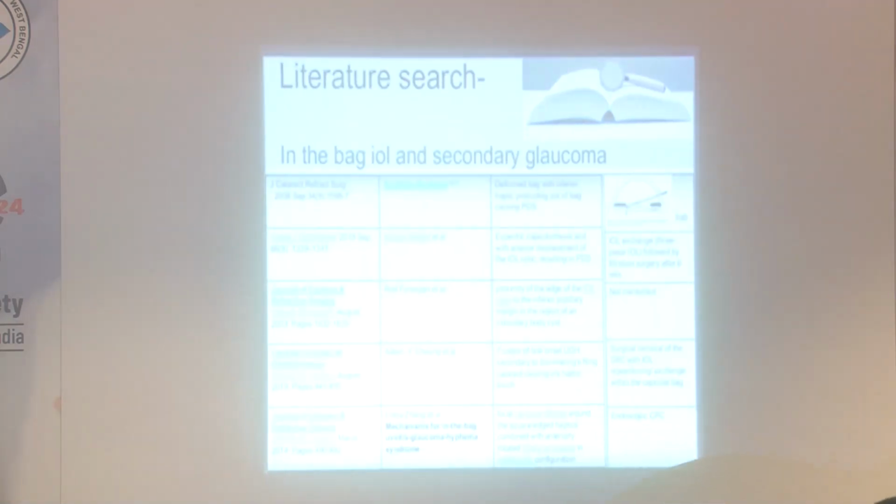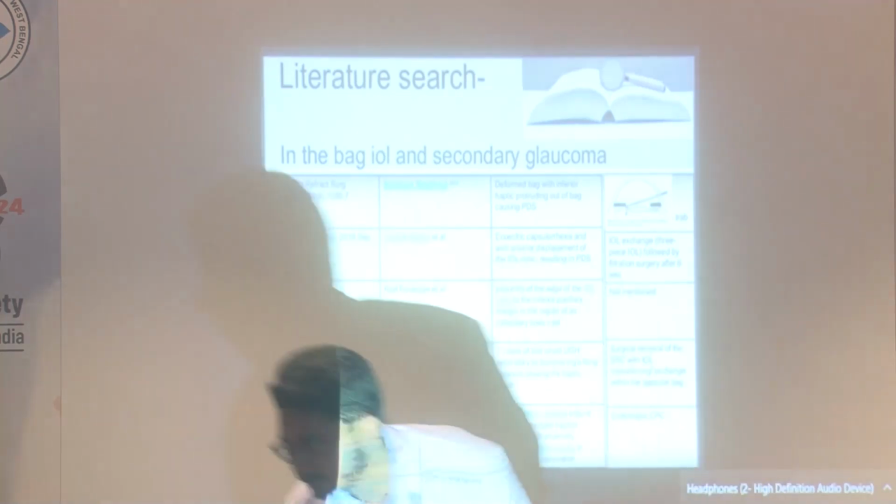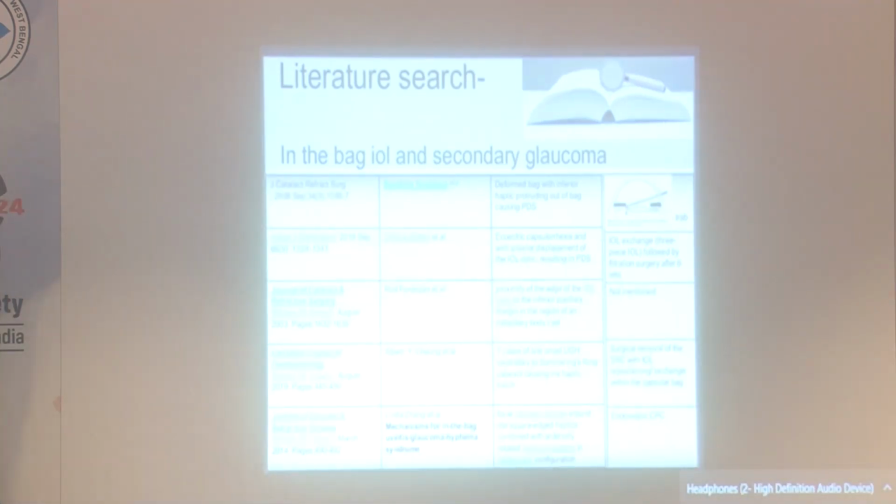The existing literature on in-the-bag IOLs causing UGH syndrome largely talks about the optic or the haptic coming in touch with the posterior iris surface, either because of a deformed capsular bag, eccentric capsular excess, or capsular fibrosis. Also, the presence of plateau iris, ciliary body cysts, and Soemmering's ring cataract are said to increase the risk of UGH in such eyes. Also, most of them required surgical intervention.